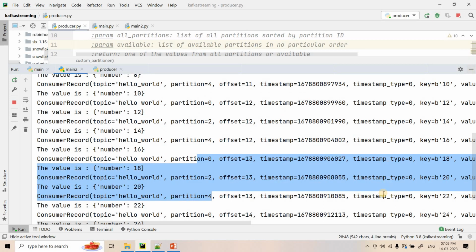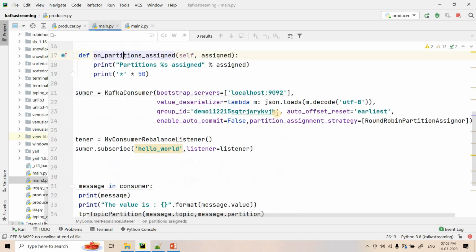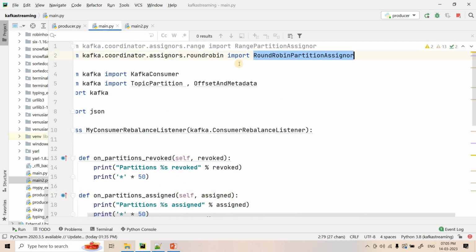I hope you understood this. This is a very important interview question also, if you are appearing for a big data interview, especially for a Kafka related profile: when rebalancing happens, how do different partitions get distributed among multiple consumers within the same consumer group? Obviously there are advanced techniques, but you can mention these two widely used techniques, the range partition assigner and the round robin assigner. I hope you understood this. I'll provide all the code in the description box or in the comment section so that you can practice in parallel and feel the concept along with this practical experiment.